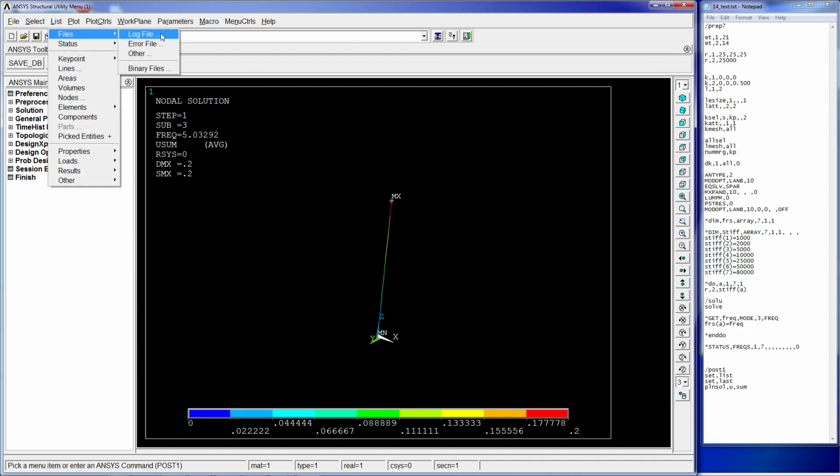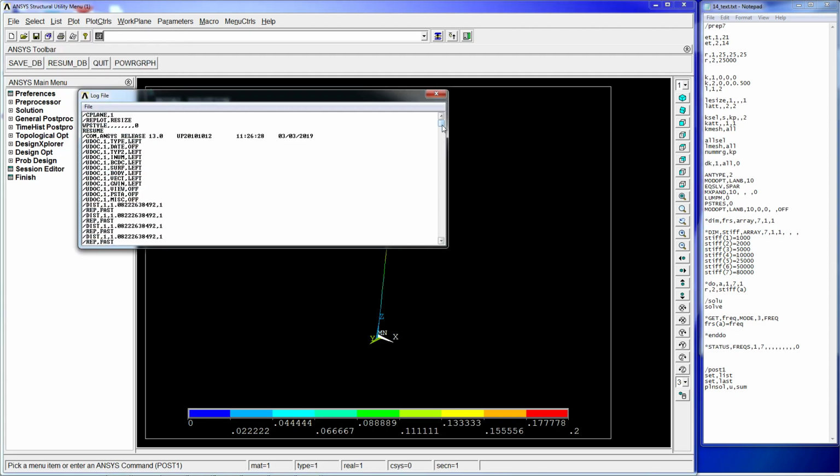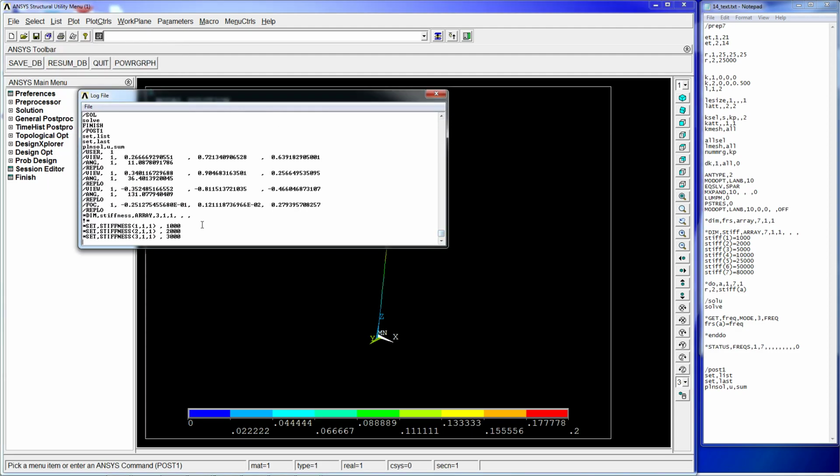If we go and list the log file, and we look at the end of the log file, we're going to see that it used this command line, DIM, stiffness, array, 3, 1, 1, and then it set the values for each one of these. The vector has 3 lines, or it could be 3 columns.